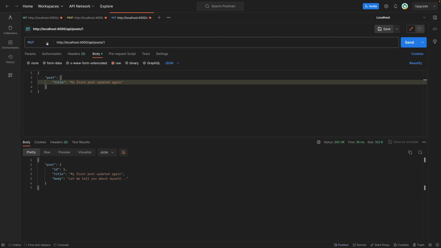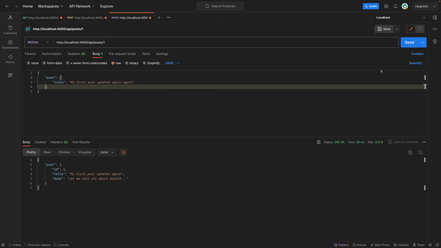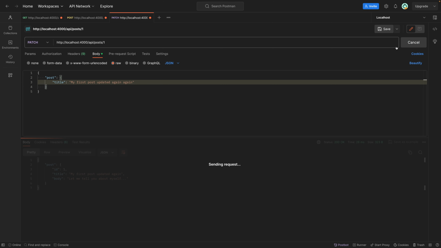So put is not really replacing the data, it's just updating whatever data we want updated coming from the body here. Because of this, it's not really a replace, it's more of just an update, and it actually matches the behavior of a patch more closely. So if you're going to be working with updating data, I would use the patch method.